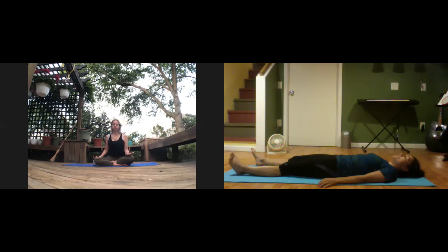Soften the fingertips and open the palms to the sky. Relajar los dedos y abrir las palmas. Al cielo. Let the elbows soften. Deja que relaje los codos. Relax the shoulders and see if you can lengthen your arms. Relaja los hombros y a ver si puede estirar los brazos. Adding space between the shoulders and the ears. Agregando espacio entre los hombros y las orejas.